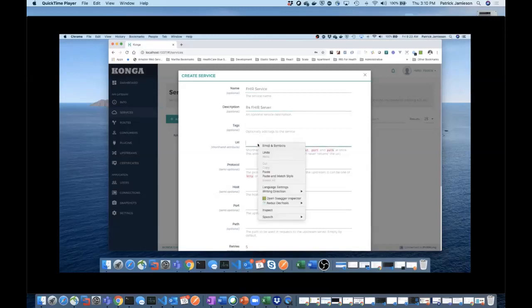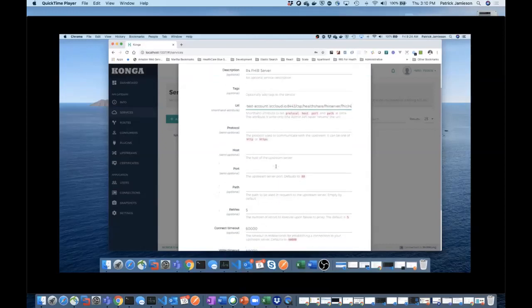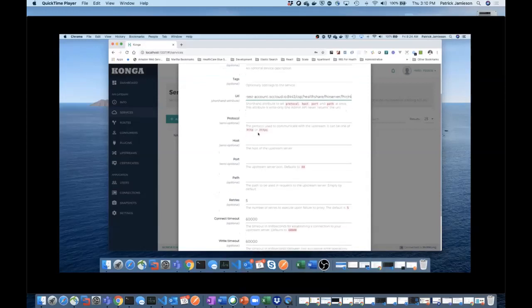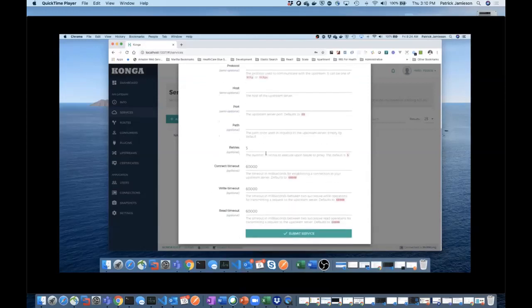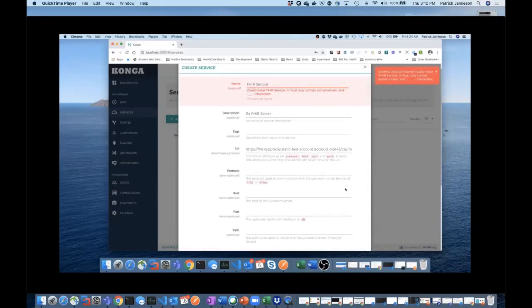And now we need that URL string. That's going to tell Kong where it can find this service. So we'll just go paste that in. We won't need to fill out the protocol host port because all of that can be parsed from that string. So we'll, oh, and we have a schema violation.